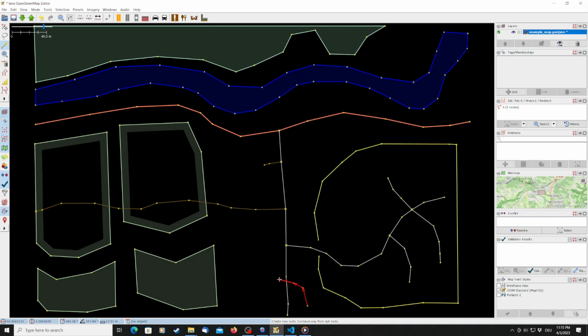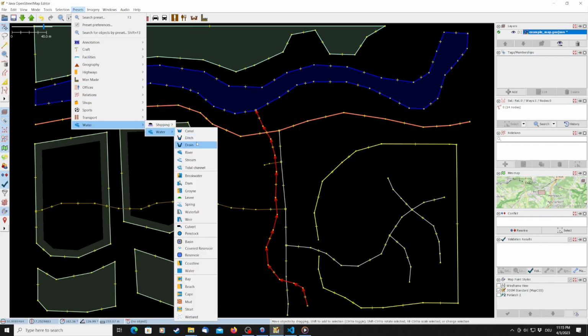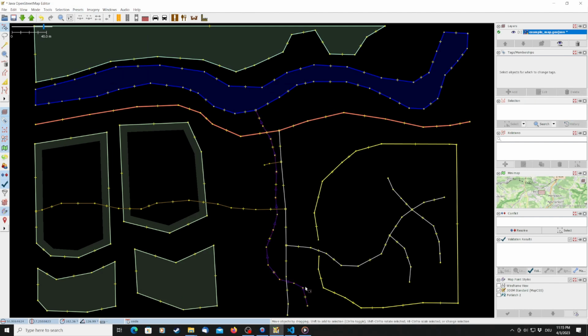Like, I think it could go this way and then here into our river. We can use the preset for this stream. And voila, a stream. And because that won't be super new right now, we will combine it with another new thing.